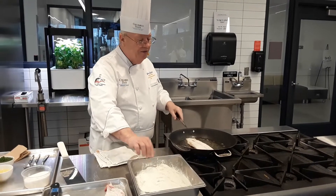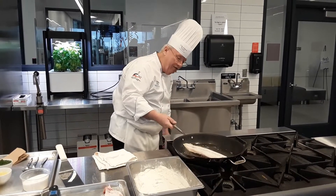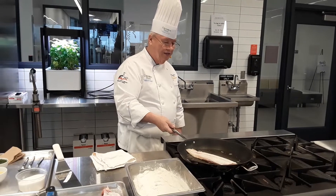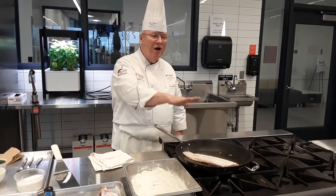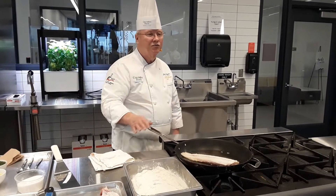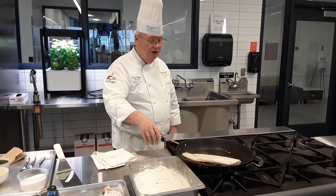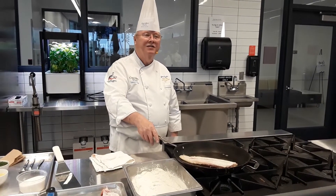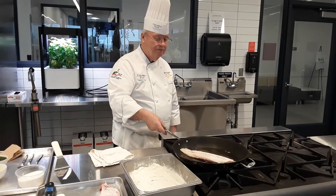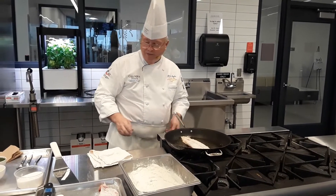See how the fish is moving? If the fish should start to stick in the very beginning, if you jerk the pan like that, it will break free and still leave that nice presentation that you want. Let's get it just a little hot, so we're going to take it away from the fire for a minute. Because we want a nice brown on the fish, a nice crust, but we don't want it to be burnt — we have to cook the fish through. This takes practice to know when the fish is done, but it's not that difficult. I'll give you some pointers on that.